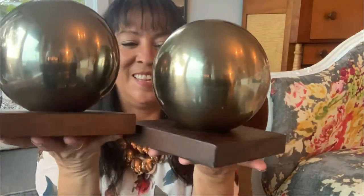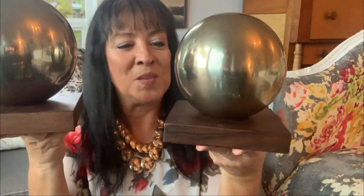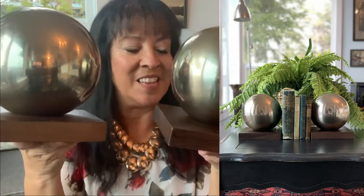These I absolutely had to buy — I think they're super cool. They're just two metal balls on wood bases. They're not old, but I think they would look cool in a mid-century modern house or even a modern house on a bookshelf. Lately I've really been into bookshelves and the idea of creating a vignette on a bookcase. For that, you absolutely have to have bookends. I'm always on the hunt for bookends and they sell really well — they're super popular in the store.